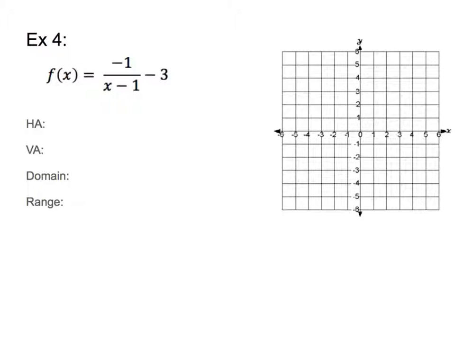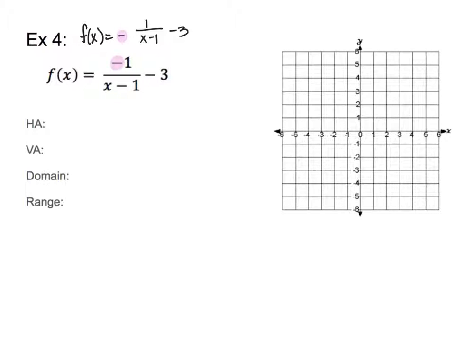And this is the problem when we deal with a negative sign here. So whenever you have a negative in the numerator, or sometimes it looks like this, you have f of x equals negative 1 over, so the negative is to the side instead. Anytime you see a negative in the numerator or to the side, something changes about the graph. So I'm just going to highlight that negative sign and talk about it later. But for the rest of the problem, it pretty much stays the same.